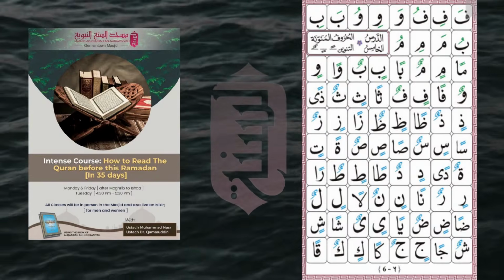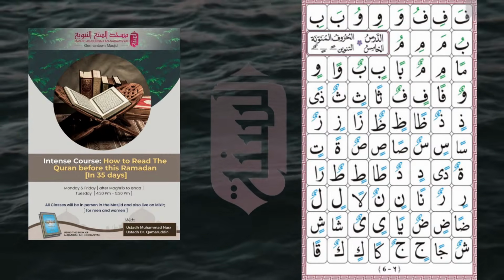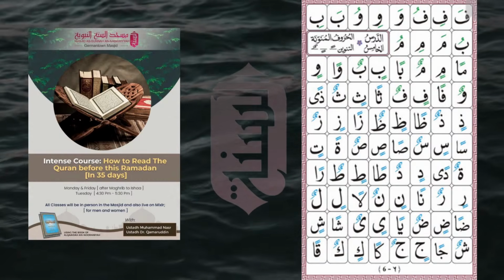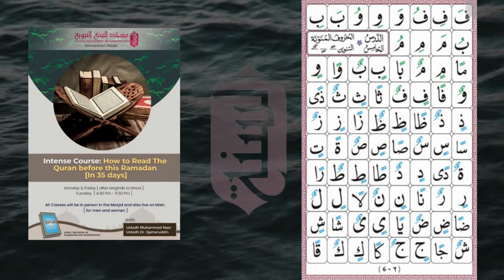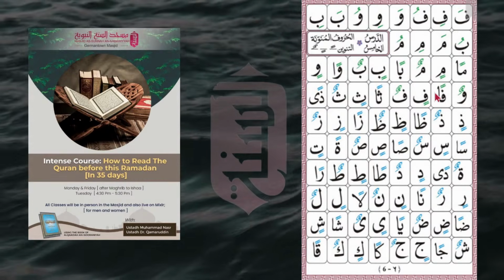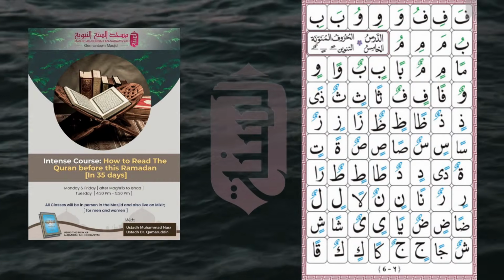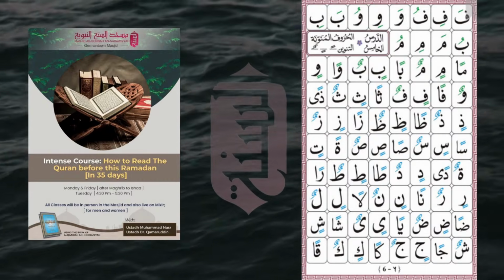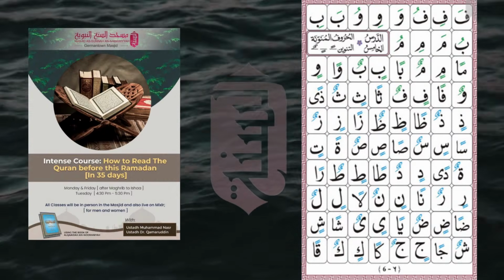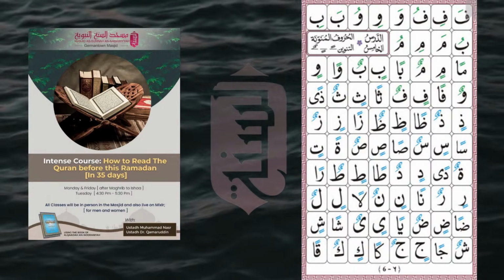Before we go further, notice that the characters that have the fathatan have an alif with them. Did you all notice that? Those online, are you paying attention? The characters that have the fathatan, which is the doubled fatha, they all have an alif with them. This alif becomes relevant when you're stopping in recitation. When I'm asking you to spell, just spell what you see, omitting the alif.